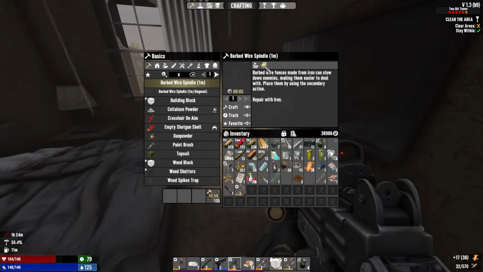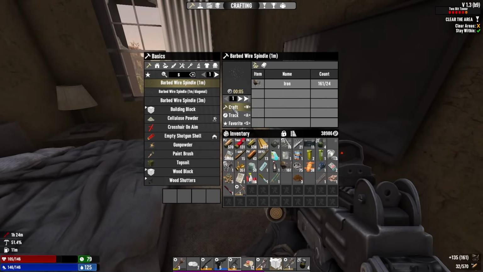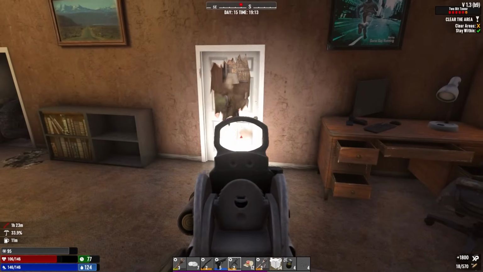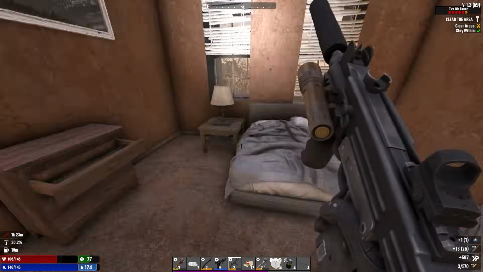Barbed wire. Can I just make that in my inventory? I was going to look for spikes, but now I want to make barbed wire. Make barbed wire. It might be useful. More ammo and food.